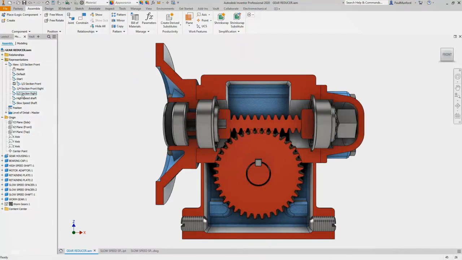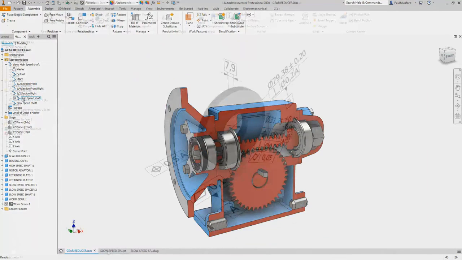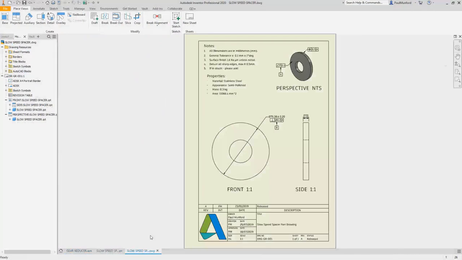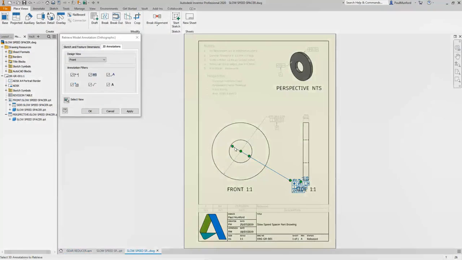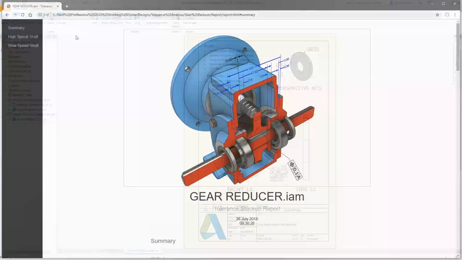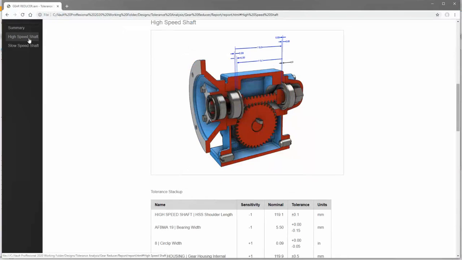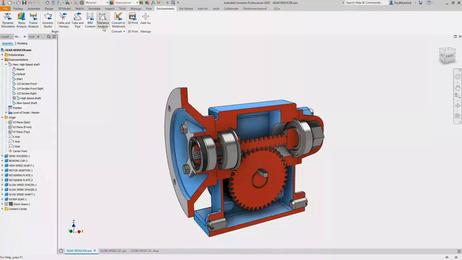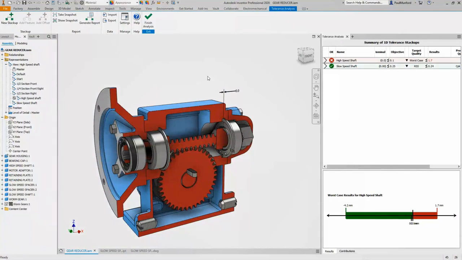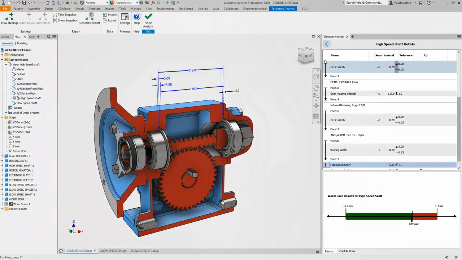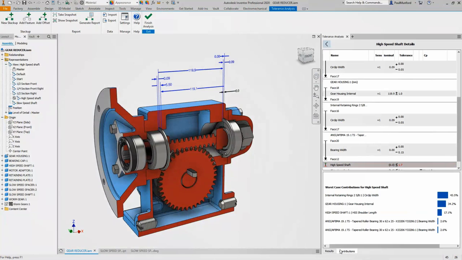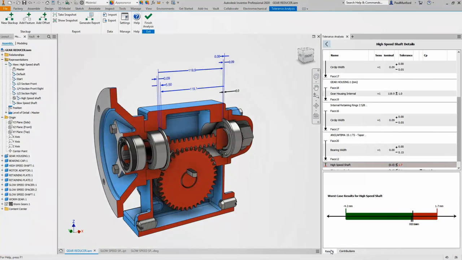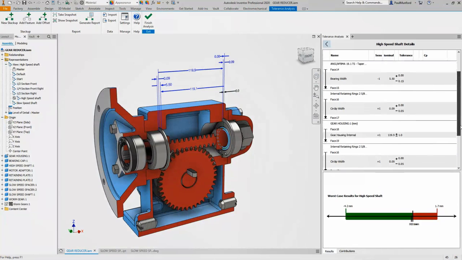So let's back up a little bit and talk about the tolerance analysis. Simply put, it enables us to do trade-offs between manufacturing and assembly tolerances to reduce cost. And of course, it ensures that your assembly components are going to fit. We've all needed to do this. We all do tolerance analysis. But if you've ever had to do this manually with a spreadsheet, you know it's time-consuming, it's messy, it's not easy, and it's very prone to error.